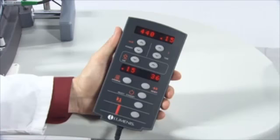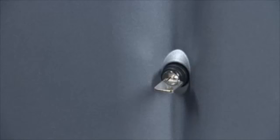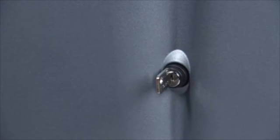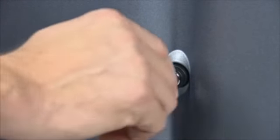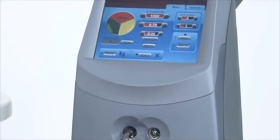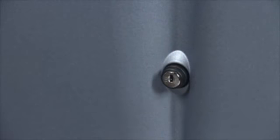When the remote control is connected to the laser, the ready standby selector illuminates to provide an additional visual warning that laser energy is accessible. If the laser needs to be restarted after troubleshooting or addressing loose connections, etc., turn the key switch to the off position and wait 5 seconds, then turn the key to the on position. To turn off the laser under normal operating conditions, simply turn the key switch to the off position. Remove the key to prevent unauthorized use of the laser.